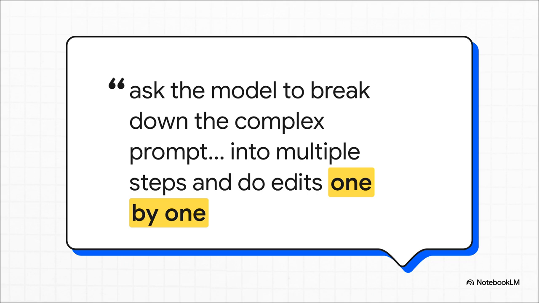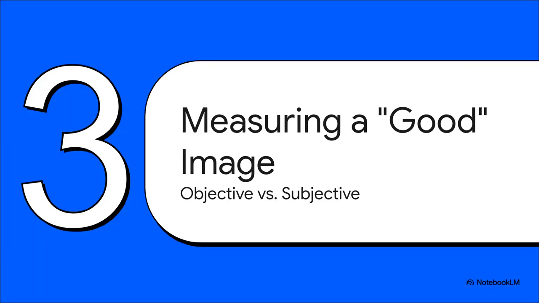No problem. You can just ask the model to tackle them one by one in stages. Okay, but this brings up a huge question, right? If an AI is getting this creative, how on earth do you even measure if an image is good? I mean, it's so subjective. Teaching an AI about aesthetics is incredibly hard. But it turns out the team found a really clever workaround.